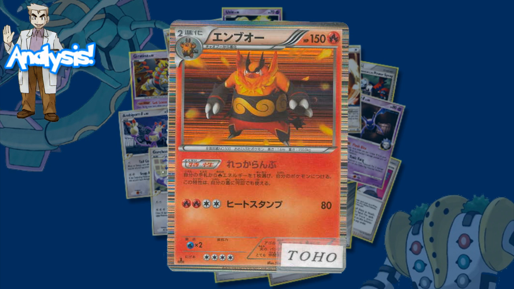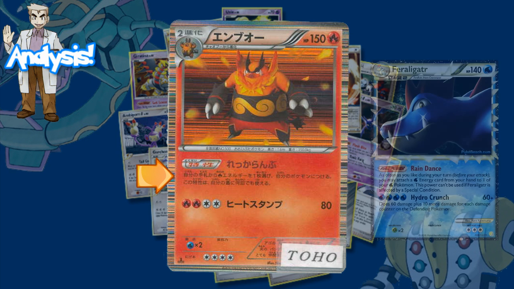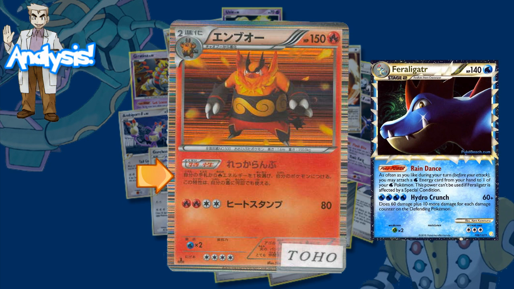The reason I'm mentioning Emboar is because of its ability, Fervid Dance. When Emboar is in play, Fervid Dance allows you to choose 1 fire energy in your hand and attach it to any of your Pokemon in play. The best part about it is that you can use it any number of times per turn. This is very similar to Feraligatr Prime, with the ability to attach energy to your Pokemon any number of times per turn, but Emboar allows you to attach fire energy to any of your Pokemon, not just fire types.